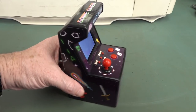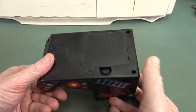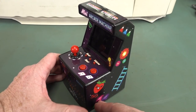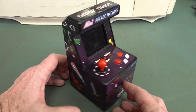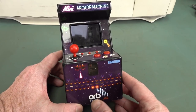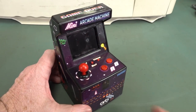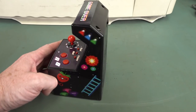I would take it apart and have a squiz. It's probably just a single chip solution in it. Would it be an ASIC? I mean, they've got to get the price down on these things - they practically give these things away, they're really dirt cheap. Or is it just an ARM processor, an LCD, and maybe an external ROM or something for the games? I don't know. Let's take a look.